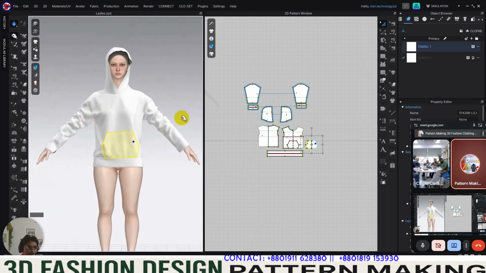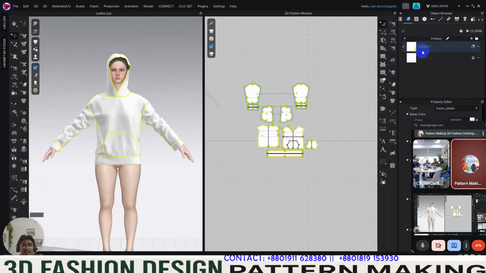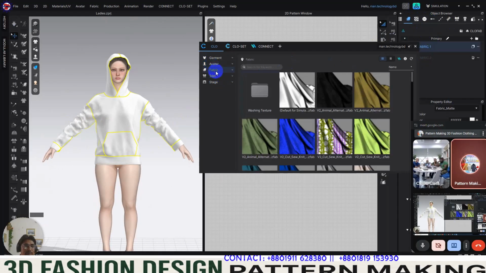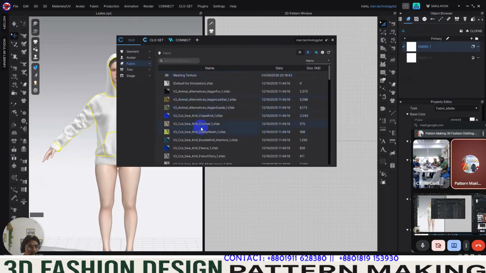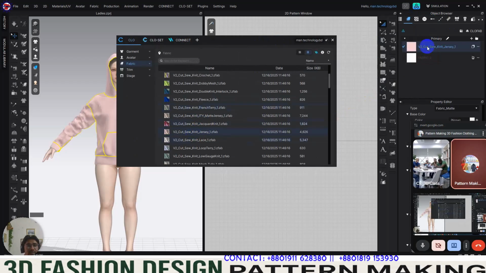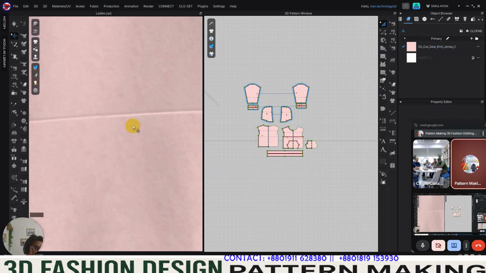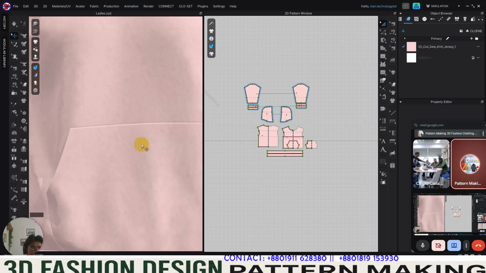Okay, so now we are going to pour the fabric. There is no fabric. We are going to add the fabric. We pour the knit jersey. We put the knit jersey. See? Single jersey.